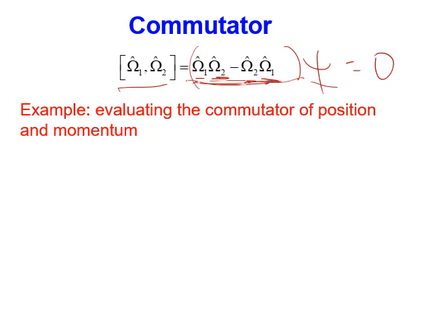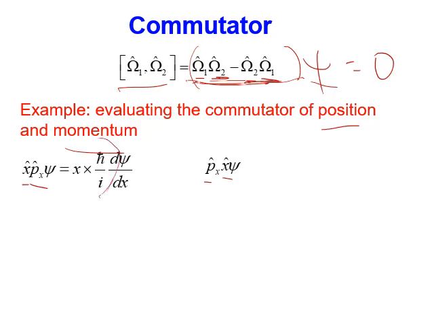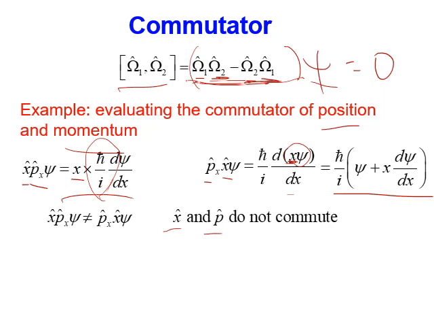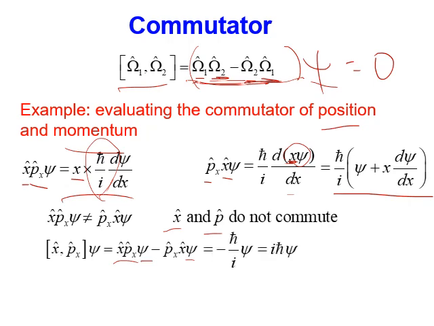So let's confirm that the position operator and momentum operator do not commute. We calculate two cases. One is to apply the momentum operator first, and then the position operator. The other is to apply the position operator first, and then the momentum operator. The first case gives you a first order derivative, that's the momentum operator, times x. In the second case, we apply the position operator, which is just x times the wave function, first, and then take the derivative of both. You will see that the second case is not equal to the first case, and therefore the two operators do not commute. We can calculate the commutator applied to the wave function, which gives you a non-zero i times h bar times psi. Therefore the commutator is i times h bar, which is non-zero.